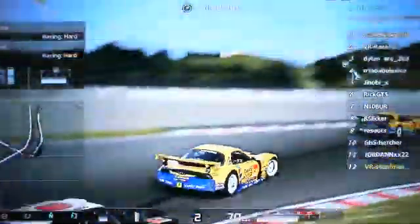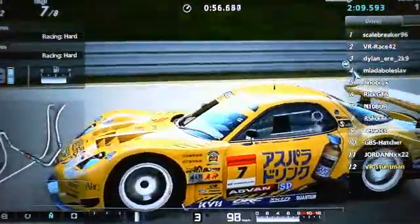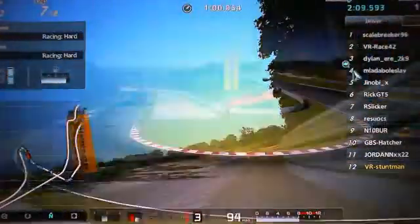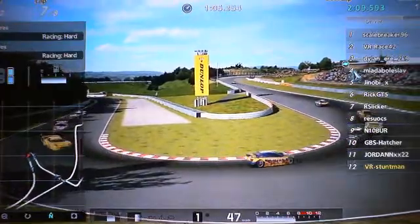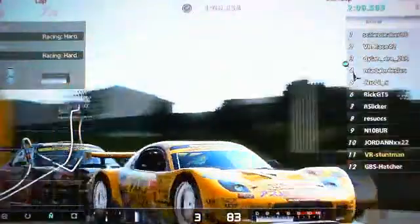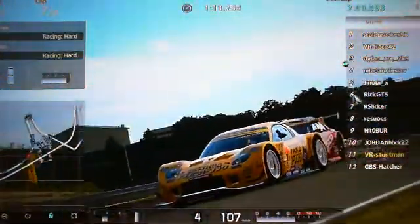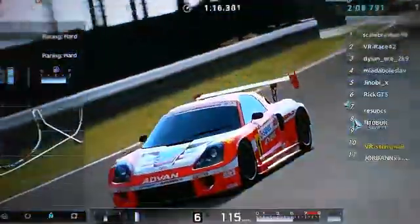Dylan is third. Malada, who has kept his nose clean and must have just passed Ginobili on the last lap. So Malada up to fourth, and he's passed relatively few cars to go from last to fourth, but hasn't got any damage and is nicely placed, perhaps to go further forwards. Then it's Ginobili fifth. Rick is still in contact with them in seventh. Then it's Slicker and Scouser.